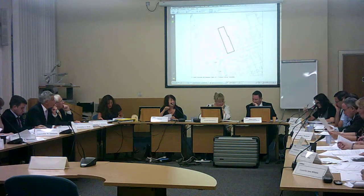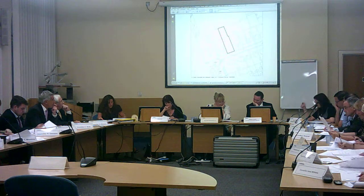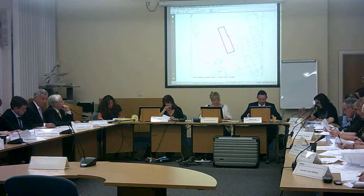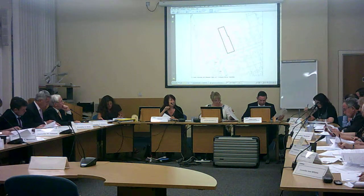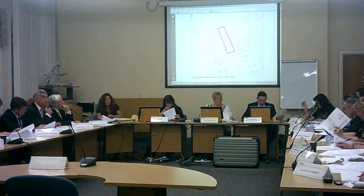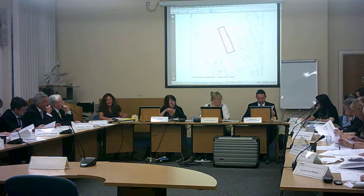It's considered an acceptable design that respects its setting both in the street scene and within the character of the conservation area. An element of glazing is included on all the side elevations, and conditions are proposed, if approved, that these should be obscurely glazed to prevent any overlooking of adjacent properties. It's considered that the proposal is acceptable and accords with the relevant planning policies, both nationally and locally, and is recommended for approval, and there is a qualified petition of objection.